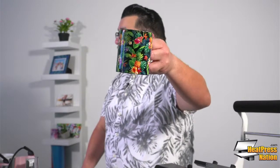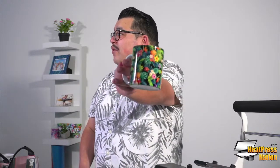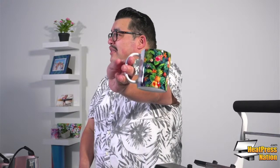Dude, look at that. So again, full top to bottom printing. The only thing that's not full is, of course, there is going to be a little gap right there. I'm trying not to touch the mug because it's very hot still. Yeah, so you see that right there.